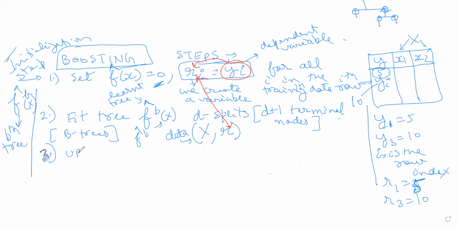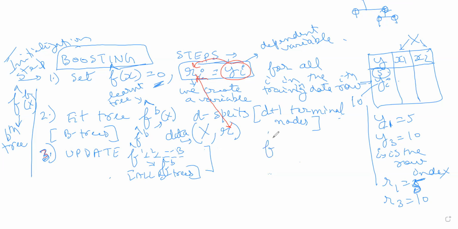So we are saying update. What are you going to update? You are going to update all of these, f1, f2, f b, all of these b trees. And for one instance, it is f b, right? All the b trees. And how do I update? I am going to use a method, an updation rule. Let us understand this updation rule.